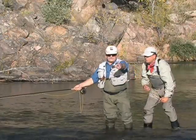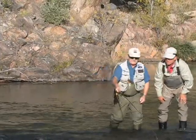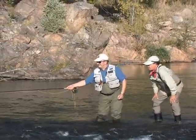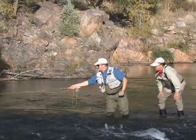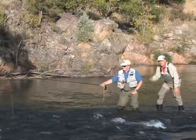Okay, now we fished this pretty carefully. Would you fish it any different? We've tried, you know, five or six casts. I try to be a little bit up in there. Let's do that. Because walking up, I think the fly is going to go deeper. Right. Each current is going to dictate how you move that line.